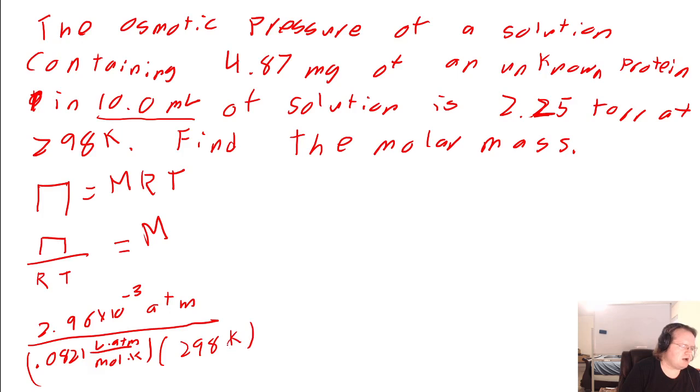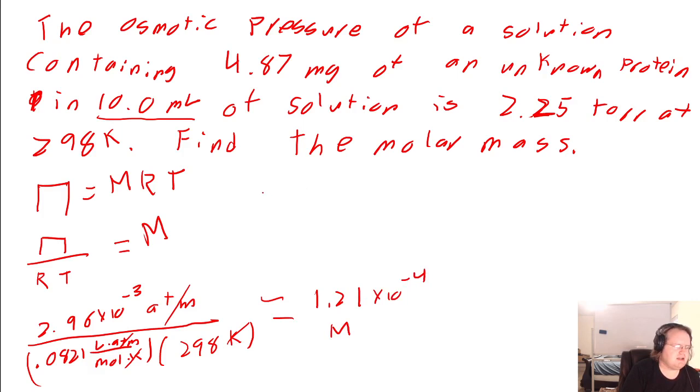If we check our units, the kelvins and the atmospheres cancel, and hey, liters and moles are part of molarity. And since it's liters and moles in the denominator, when you move it to the numerator, it'll flip up. So it'll become moles per liter. So the unit comes out like we'd expect. So we're going to take our 2.96 times 10 to the negative 3, divide it by 0.0821, and divide it by 298. And when we get this, we're going to get, make sure I'm rounding this right, 1.21 times 10 to the negative 4th molar.